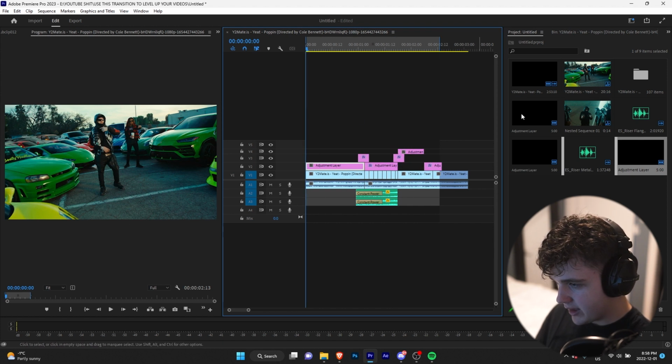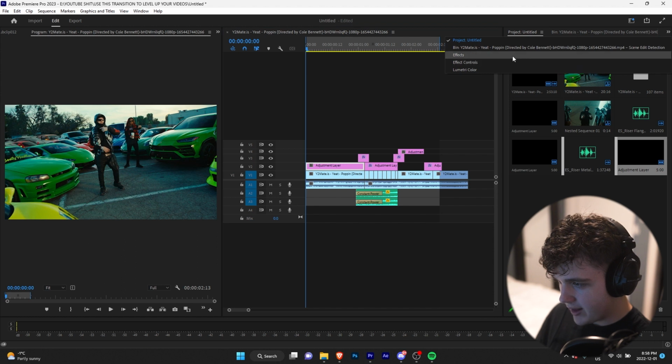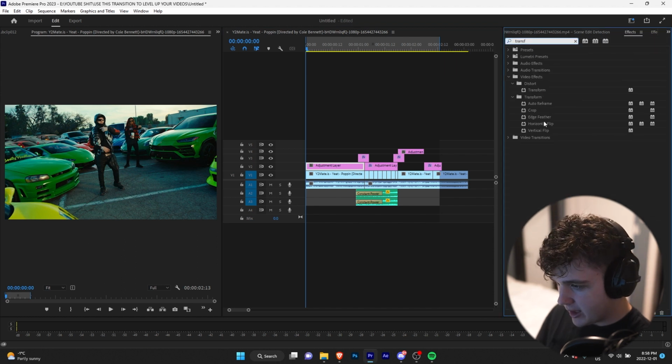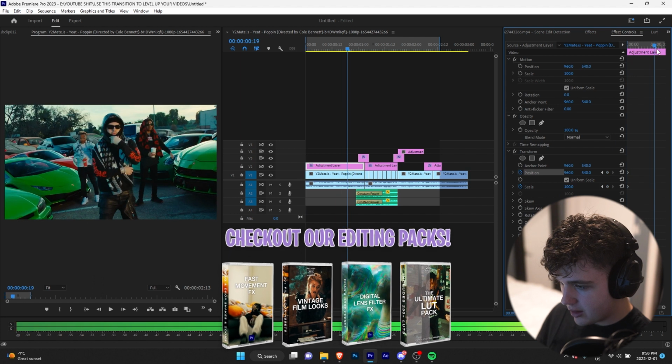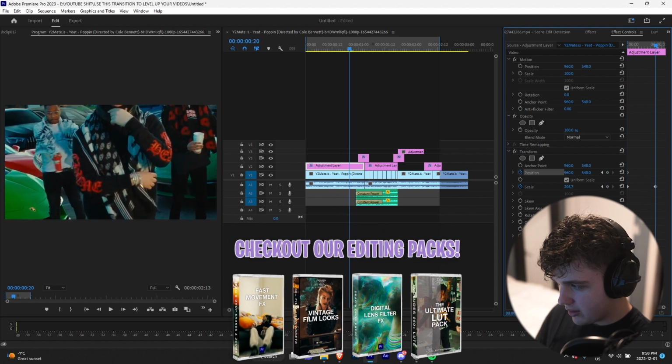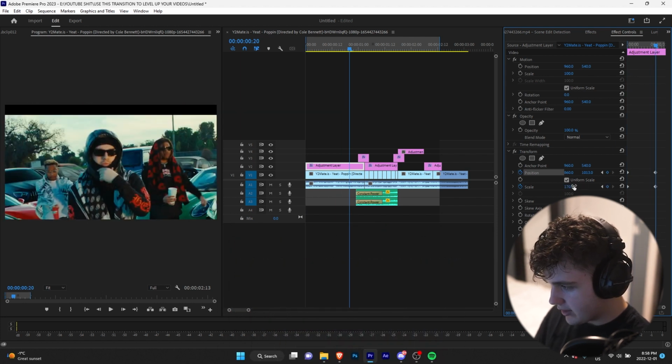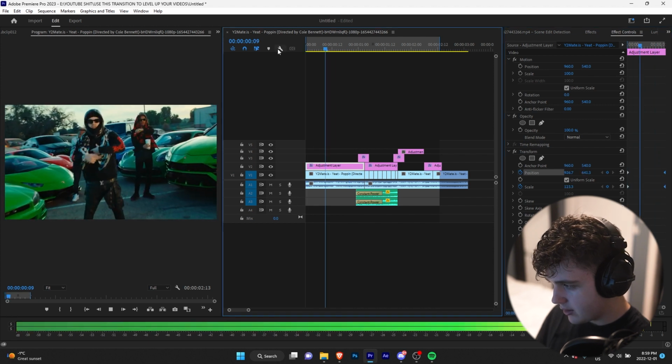So now at the very beginning here, I'm just going to have it zoom into Yeat a lot faster. I feel like that's going to add a lot more movement and effect to the clip. Drag and drop transform on there. Keyframe scale and position. Turn the shutter angle to 200 and turn off use composition scale. And let's zoom it into about maybe 170. I'll bring that to the end there.